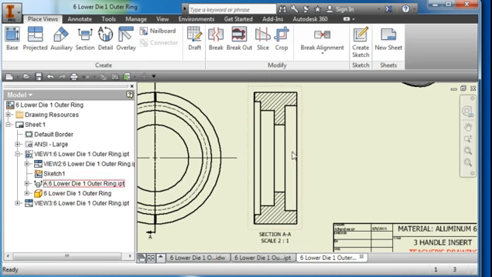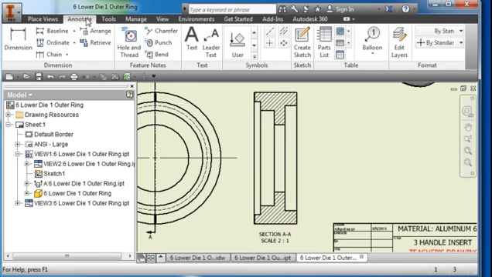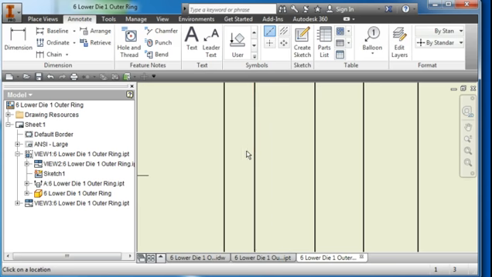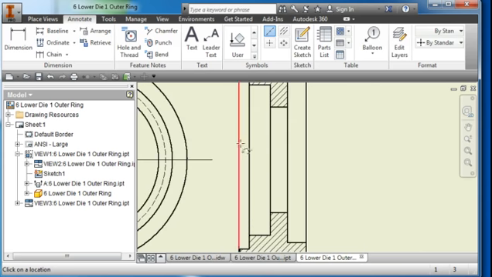I'm going to add a center line on this section view. I'm going to go to annotate, and pick this center line tool here. Zoom in, and I'm going to hover over this line, this side of the part, until I get this green dot. It tells me it's the center of the part. I'm going to click there and drag across, and find the same center point on the other side of the part. I'm going to click there. Now there's my center line.